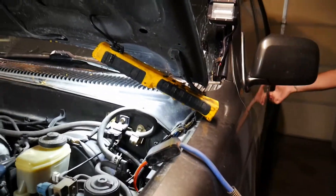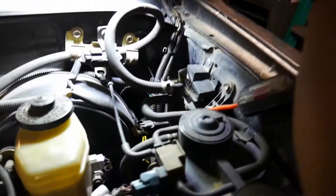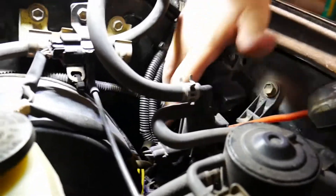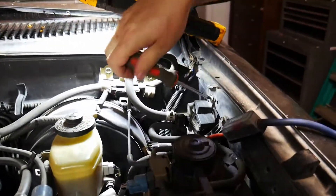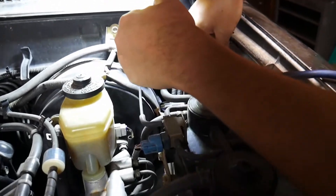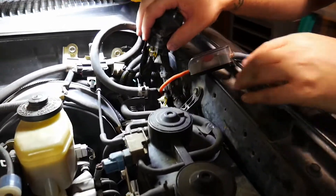We traced it all back to this corner where it has these inline fuses for those lights — this bunch of three right here. We're removing those of course. Let's start dissecting that situation. There are self-tapping screws. We won't have to reuse these because the new switch panel we just showed you already has fuses and everything built in. There we go — you can see that light wire is coming right out.